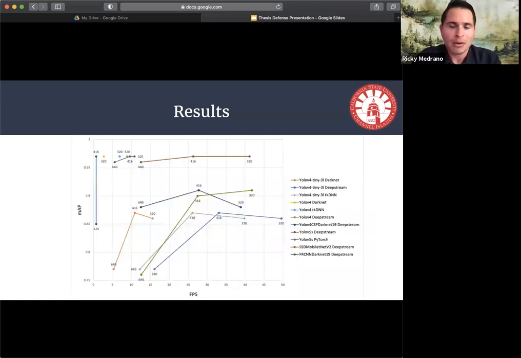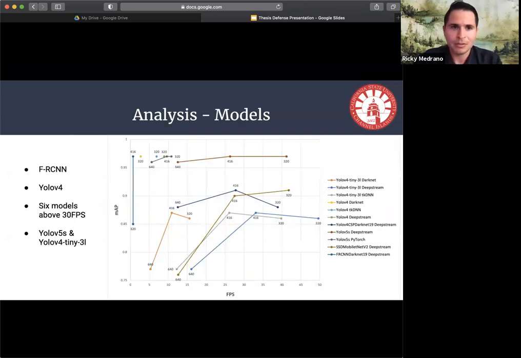So here's that table, but now graphed with FPS, which is inference speed, on the x-axis, and mean average precision on the y-axis. Each line represents the same model, but at differing training resolutions. So for example, this brown line up here is the YOLO V5 small model with measurements at 320, 416, and 640 resolution. In this graph, the ideal object detector would exist in the upper right quadrant. This means it's going to be showing that it's highly accurate and that it has fast inference speed. So now let's do some analysis here on the graph.